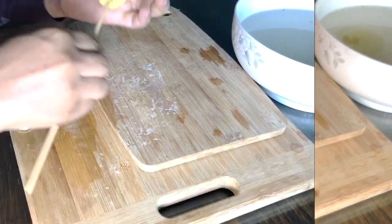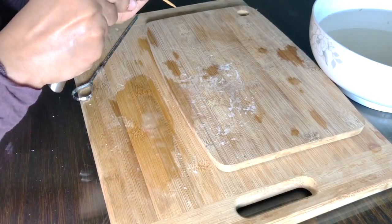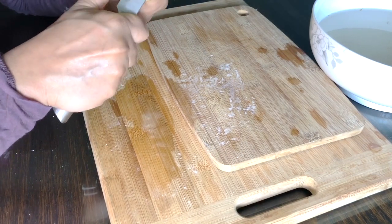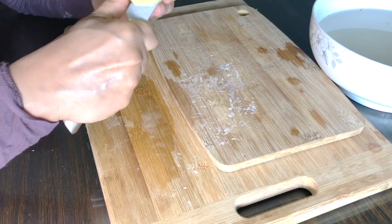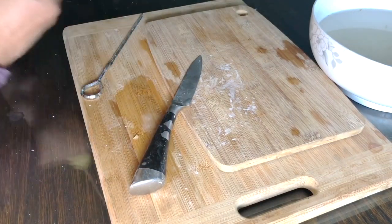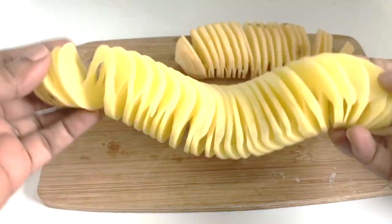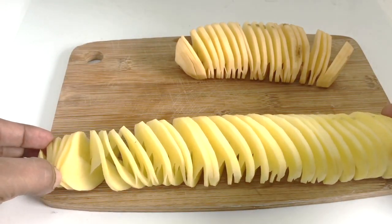I also tried another method by placing the potato directly on the skewer and then using a small knife to cut a spiral all the way around, using the skewer in the middle as a guide. But I found this method gives really thick slices — not as thin as the other one — and it's also not foolproof. You might cut through and it basically doesn't work. So the first method is definitely much better. You can see the results are really nice — a whole potato cut into this slinky or spring pattern, giving you nice thin chips, and with more practice you can make them even thinner.